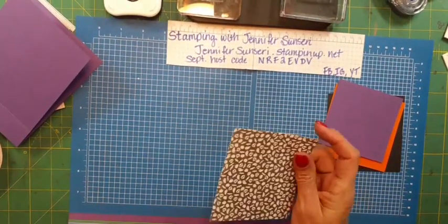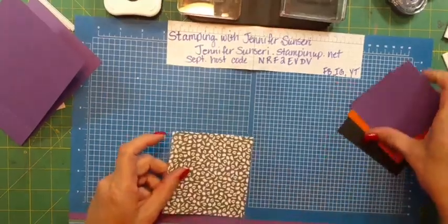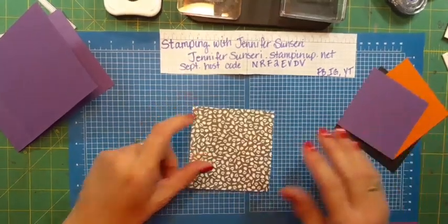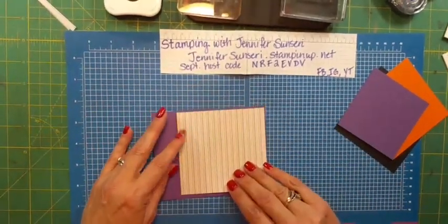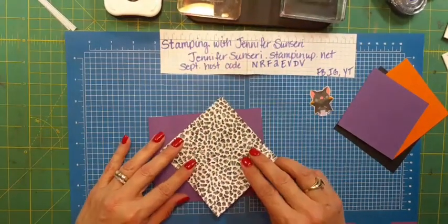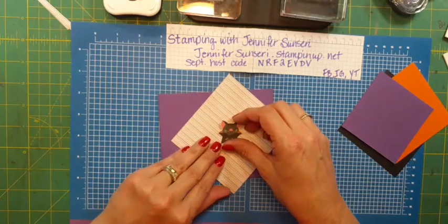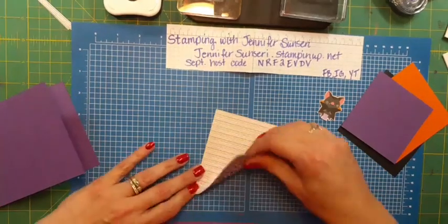Yeah, I think this card looks really, really awesome with lots of layers. I agree. All right, so let's do our fold again. Okay, and I wanted, let's see, no, I want to do this one with this card. That one's for that one. So this one, let's do, and we're going to put the bat in the middle on this one. We're going to use the little bat. So I think maybe he needs to be on that side so we can see him better. So that being said, I'm going to put the black and white on the outside. All right, here we go.